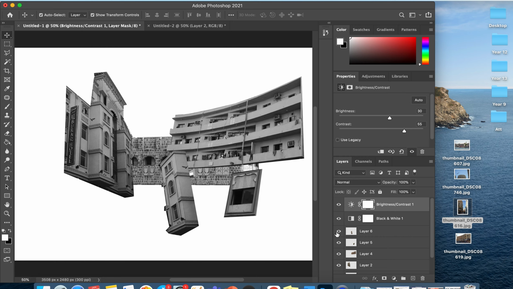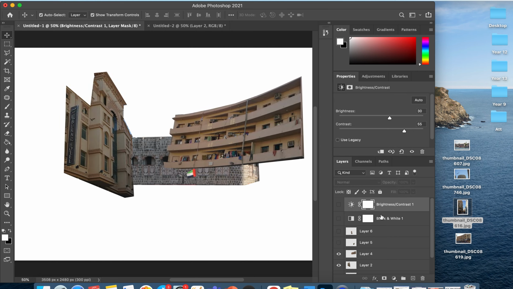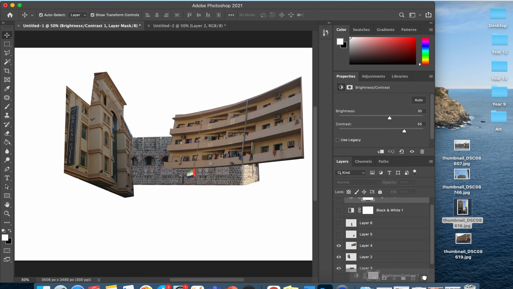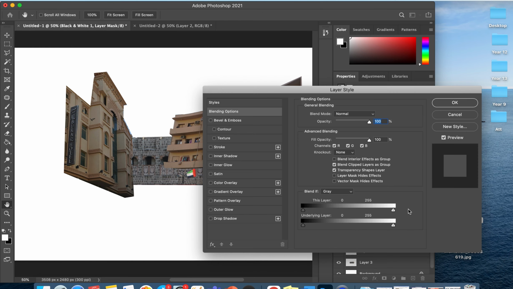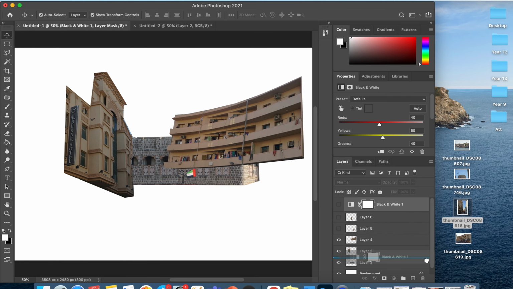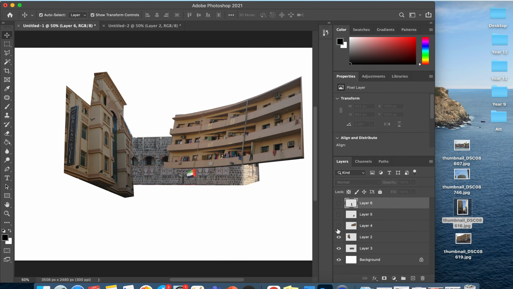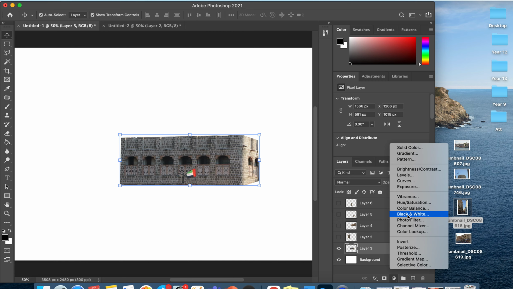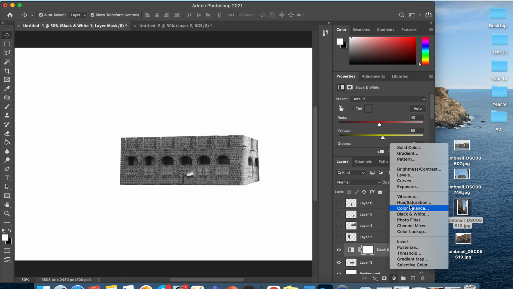However, if I am looking to do it individually, depending on the exposure and the type of building that you had photographed, you may want to do this individually for each layer. In that case, what I would do, let me just delete these two, is take it layer by layer. So I'm just going to pop these in the trash. So take it layer by layer. I'm going to start off with my first layer here, and again it's exactly the same technique, so changing it to black and white.